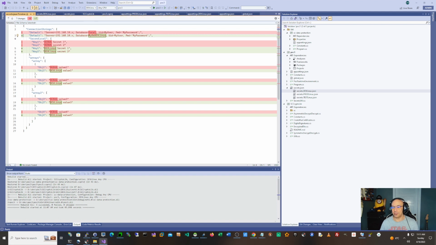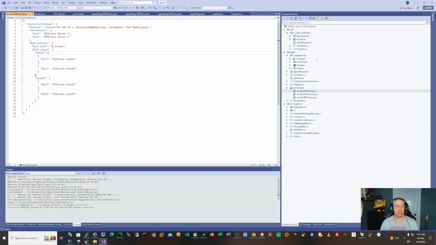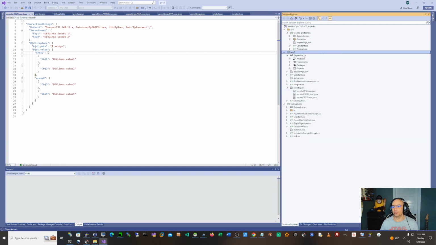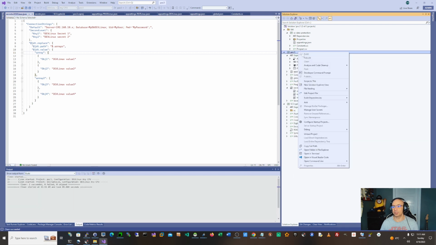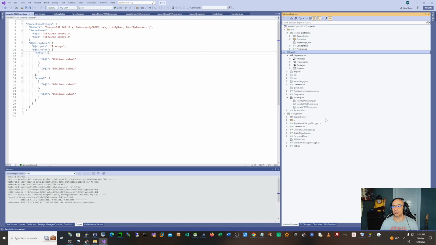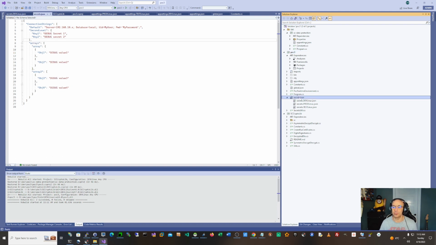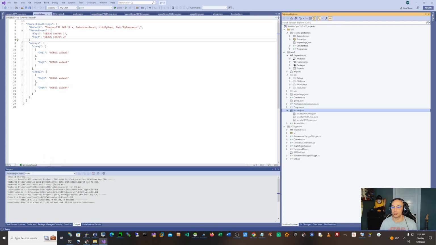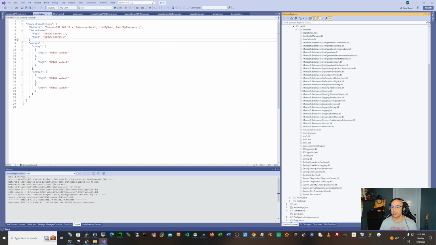So now we have that. And if we do a build, just a simple build here, we'll do a clean and build. We'll take a look at the output directories. We should have a transformed secrets.json file in the output. We were on dev Linux, so we'll go to devlinux.6, and there's our secrets file.